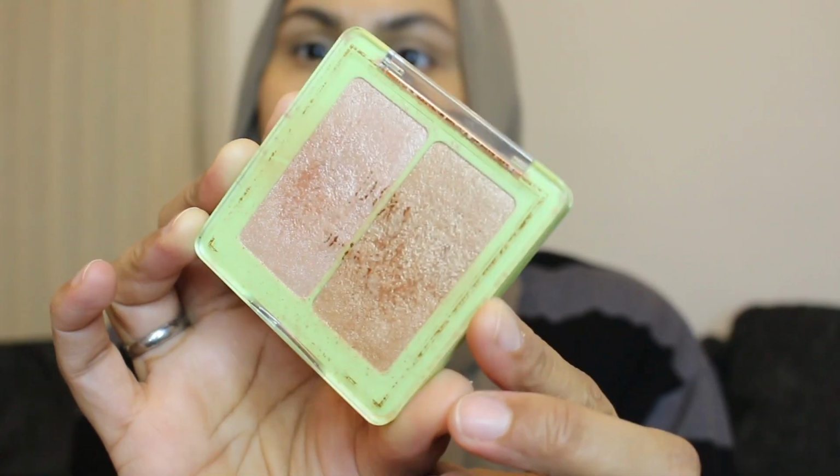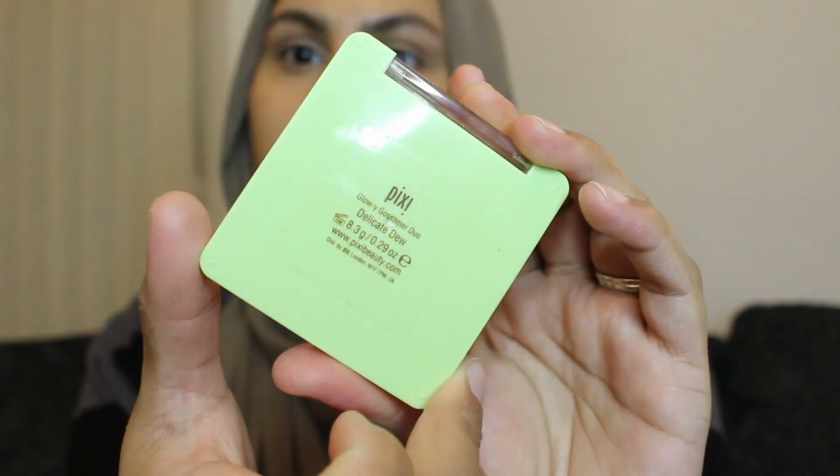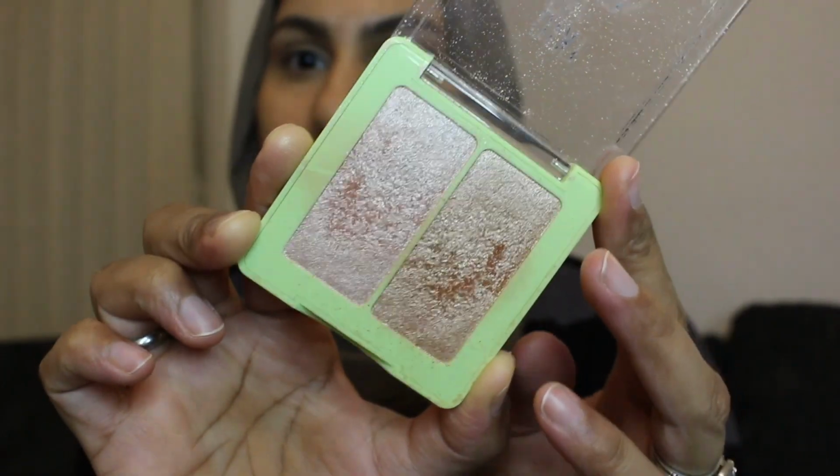Okay, Pixi. This has been my favourite for 2 years, but I don't know if I mentioned it last year. But again, I brought it out a couple of weeks ago and I just remembered, wow, this highlighter is like, it's in your face. It's amazing. It's a beautiful highlighter. Even the Hustler Baby, sorry, these two are not powdery at all. They're just pure pigment and they look amazing. They're such a thin, lightweight formula, and they are just so nice.